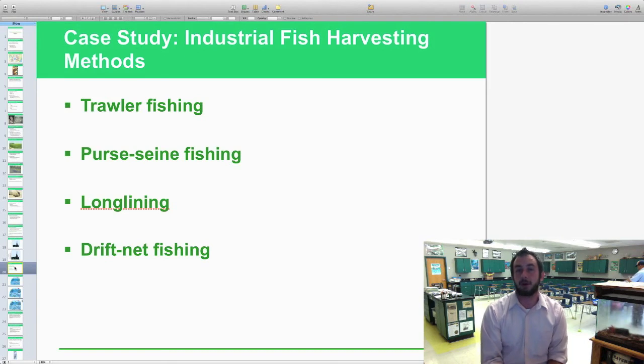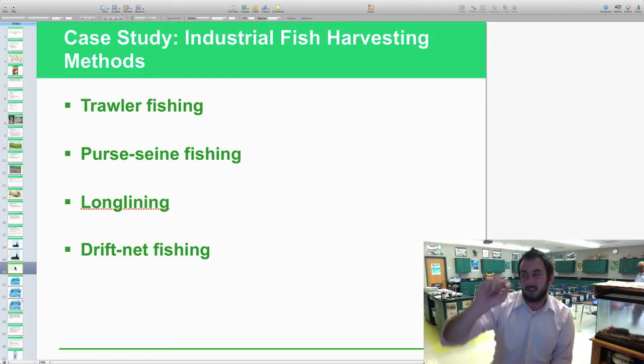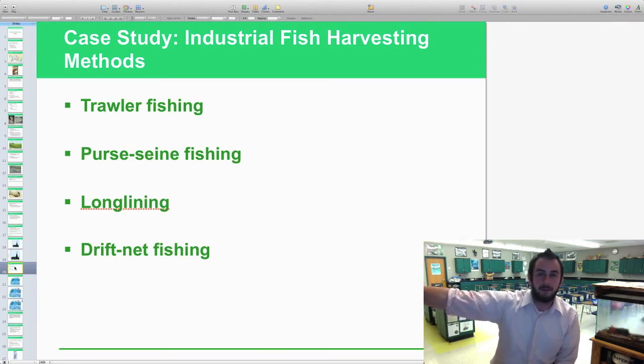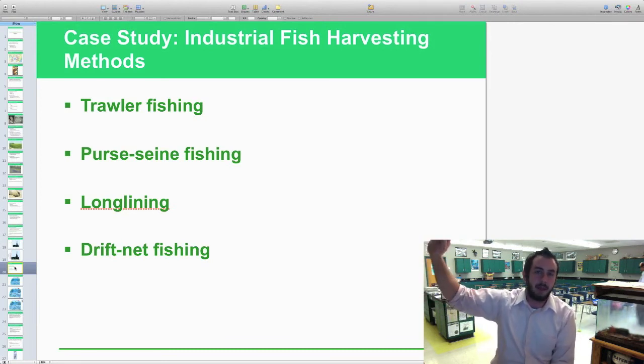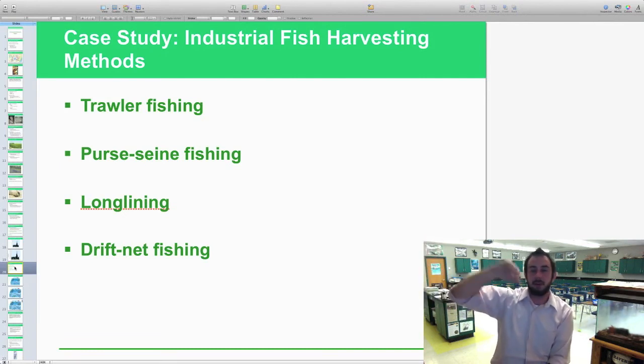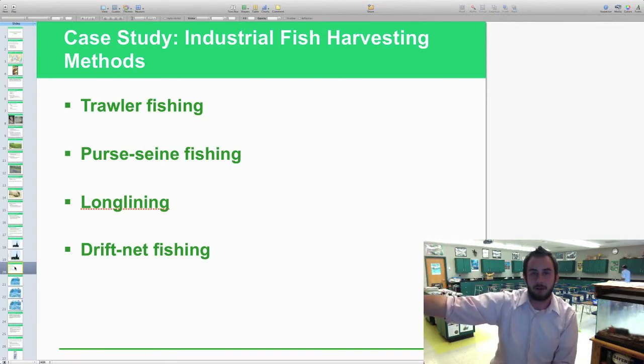The second one is purse seining. It's very similar, but the net lays on the bottom, and all of a sudden it gets pulled up, and whatever is directly above that net gets caught in the net. Another one is long lining, where basically it's a huge long rope of different hooks with different baits attached to them, catching whatever fish. Well, it could be the same bait if you're targeting one fish, but it's basically catching a lot of fish on a lot of hooks on one line.